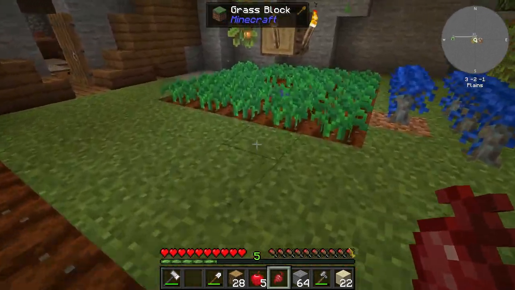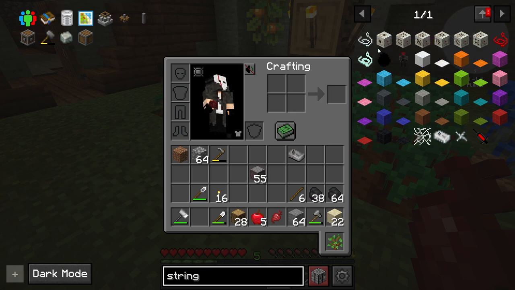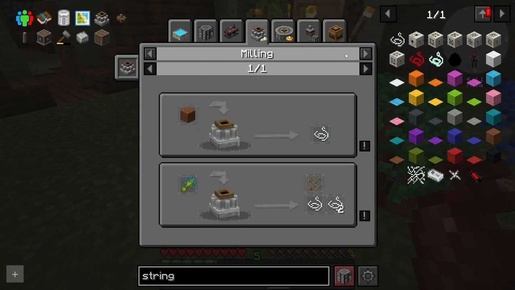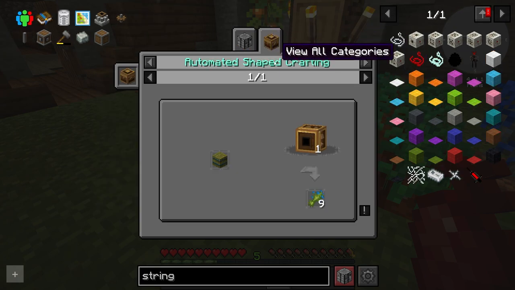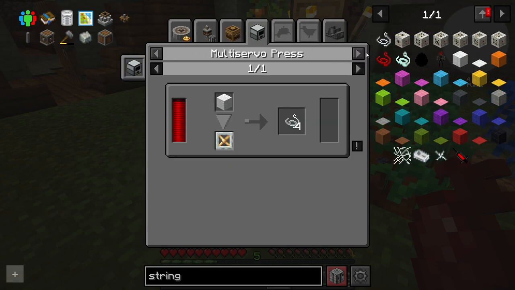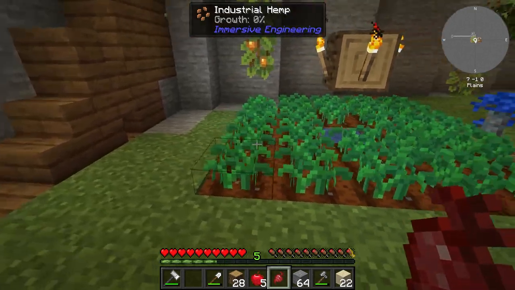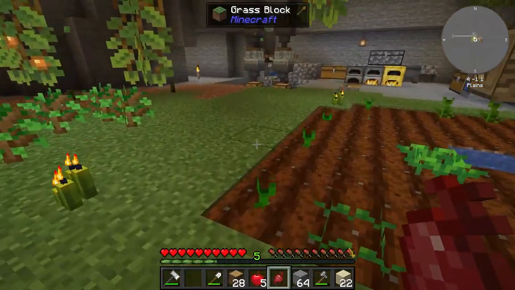All right, guys. So, to progress further, I need some string. And as mentioned before, we can get string from industrial hemp fibers. And maybe flux? How do I get flux? I have no idea. But the thing is, without string, I cannot continue. And I can't seem to figure out how to get string. I've been waiting for the industrial hemp to grow, but it doesn't want to grow. And I'm not sure what to do.